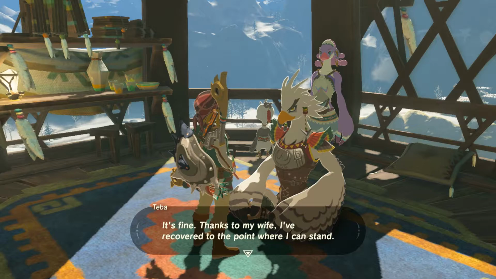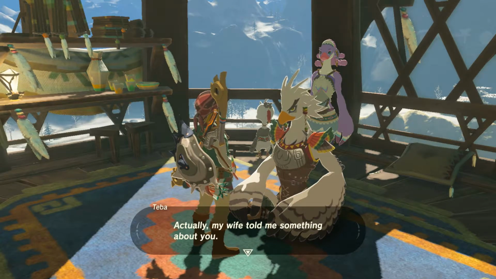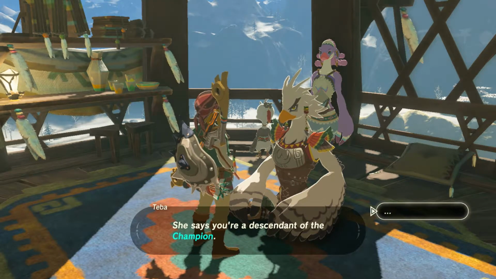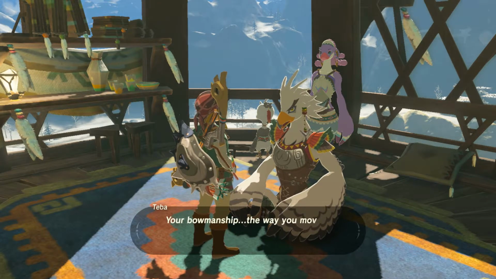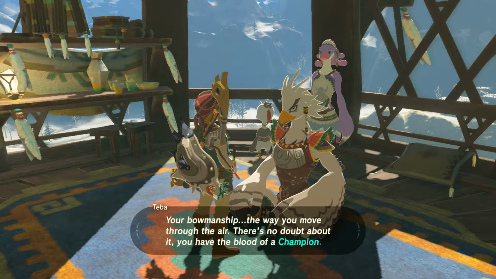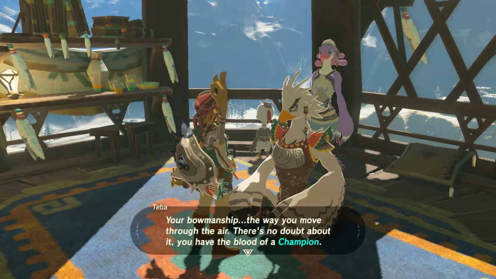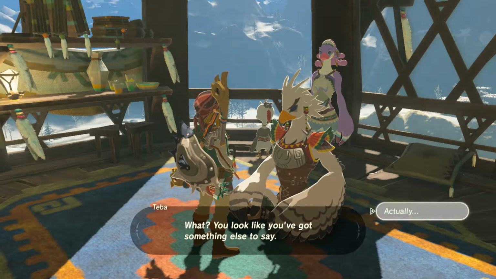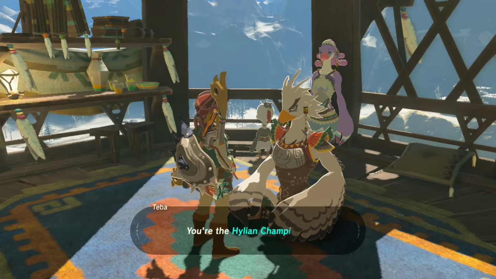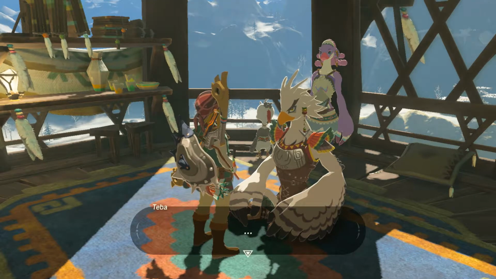You, I really owe you for what you did. Are you hurt? It's fine. Thanks to my wife, I've recovered to the point where I can stand. Actually, my wife told me something about you. She says you're a descendant of the champion. Ha ha ha. Go on, there's nothing to hide. Your bowmanship, the way you move through the air. There's no doubt about it, you have the blood of a champion. What? You look like you've got something else to say. Don't tell me. You're the Hylian champion?